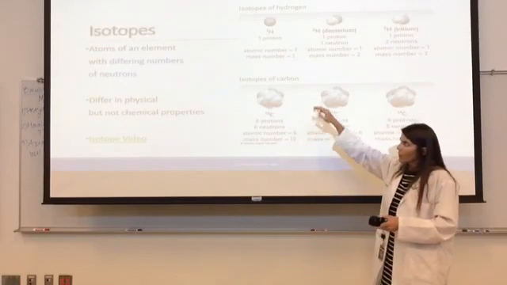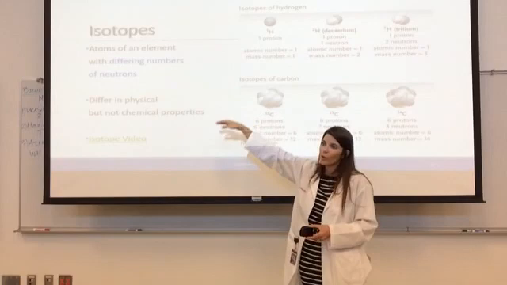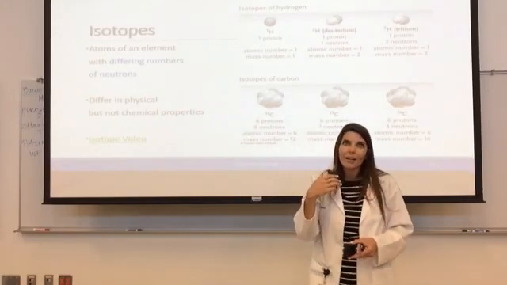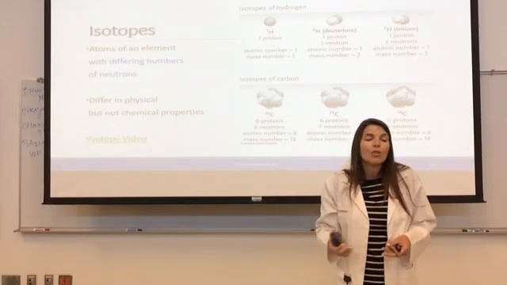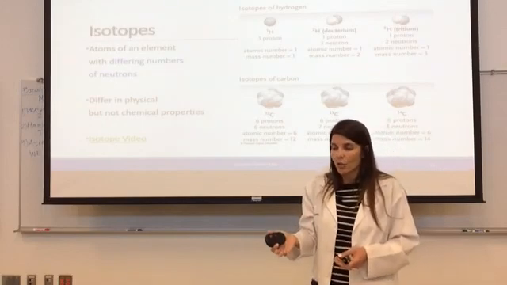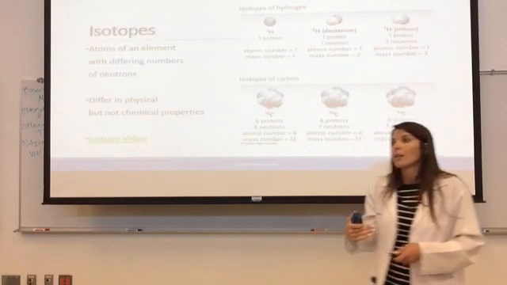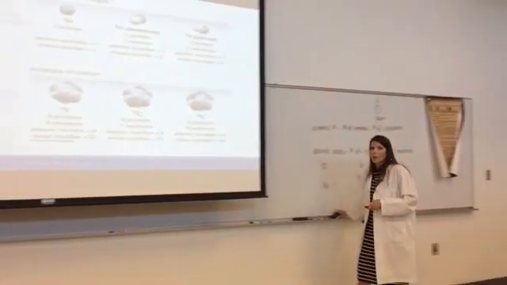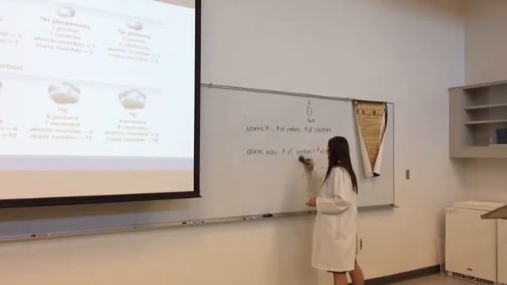But sometimes you have a setup where you have a different number of neutrons. So in all of the examples I used, we had an equal number of neutrons. Sometimes you don't have an equal number and you have a different number, and we refer to that as an isotope. We use isotopes in biology, and so I want to give you an example of what I'm talking about. So here were our perfect examples.